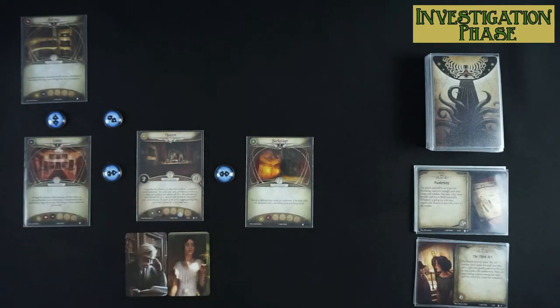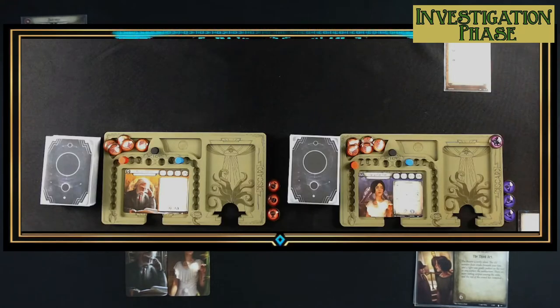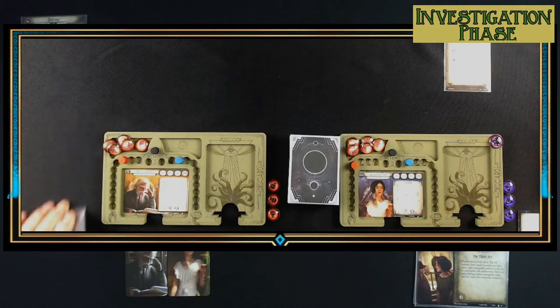Oh. Next thing we need to do, we haven't actually started, we need to draw our hand. Getting ahead of myself there for a bit. So let's look at what we're going to get. So we'll start off with Harvey, we'll shuffle his deck.